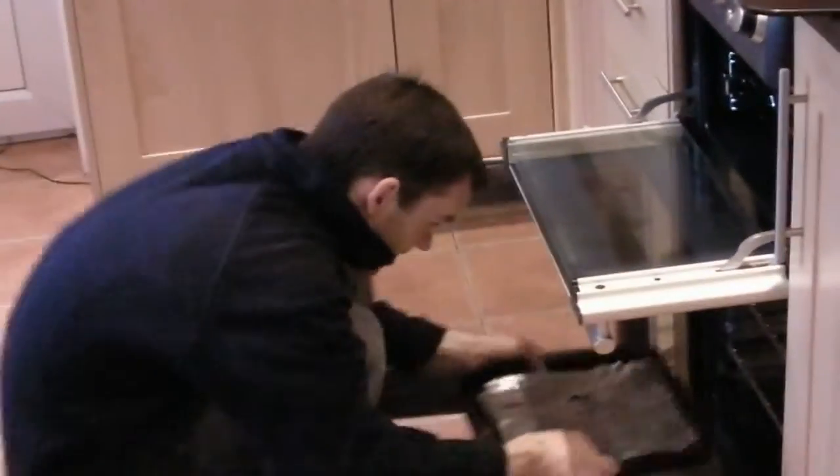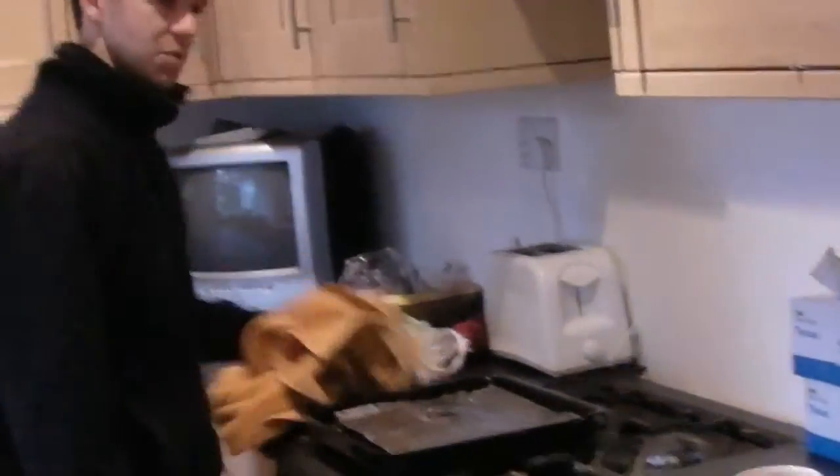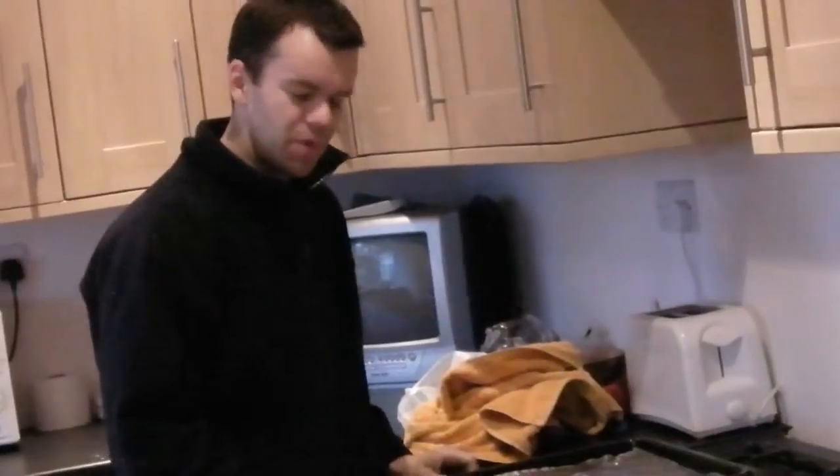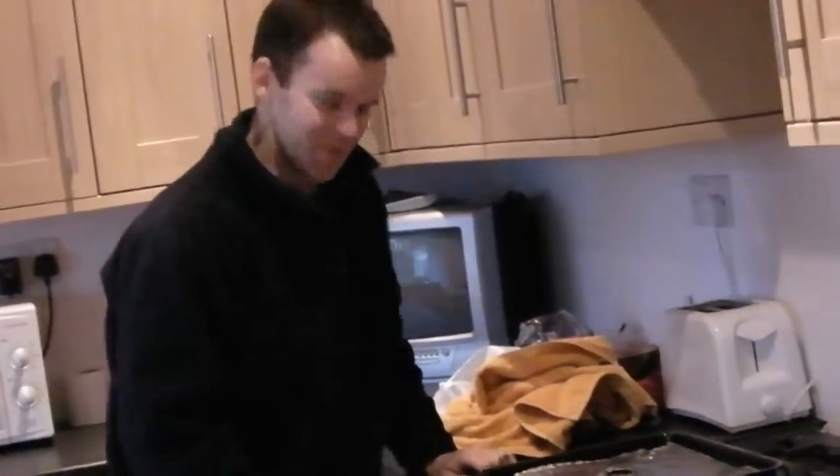This gives us the opportunity to weigh exactly what I'm going to be putting in there - about 11 kilos, 10.7 kilos, just what I was after. I've decided to do it on the hob just in case there's any oil - I don't want the oil making bits of lead burst and go everywhere, because I might have to put food in that one day. It's really poisonous, this stuff.